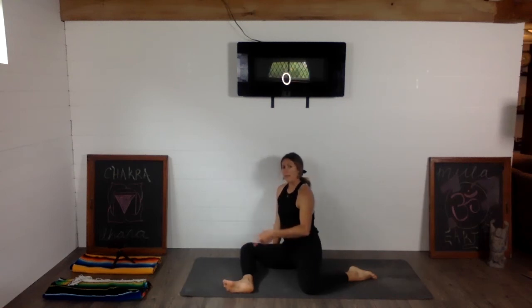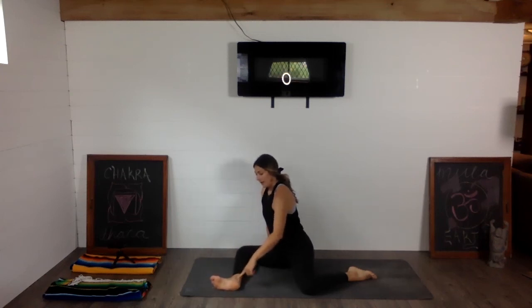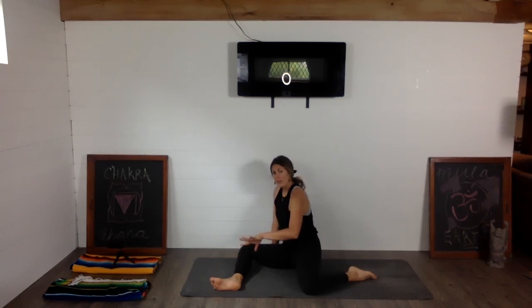I want you to pay particular attention to the alignment of the right leg. Ankle is flexed, toes move towards that right knee. Ankle is right in line with that right knee joint. And then take a peek at your hip. Hip joint's in line with the knee. You're making a 90-degree angle. Keep that shape throughout the entire pigeon, regardless of what happens.